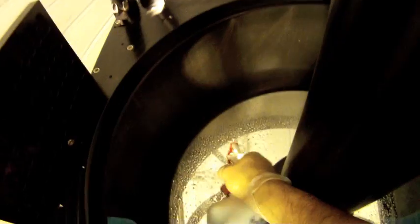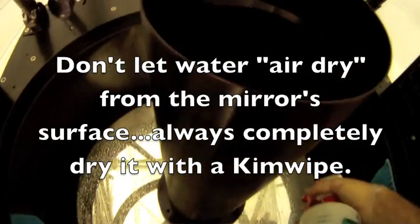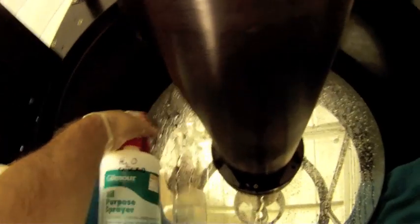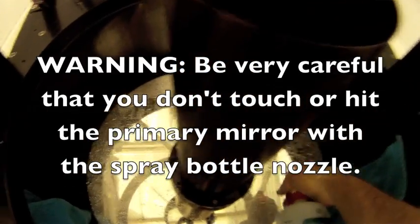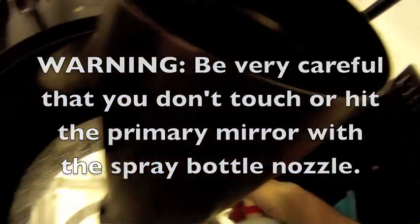I don't have too much of an issue with worrying about it drying in place because it's cool. Although this lamp is heating it up in here, it's cool enough that it's not much of an issue. And it's got to be nighttime on me quickly, so we're all right. But you can see I want the water to run down, and really try to use some water pressure to break up what might be on the mirror. Let things sit. I keep far enough back from the mirror so I'm not at any risk of touching it with the nozzle of the spray gun, and use lots of water. It's cheap.